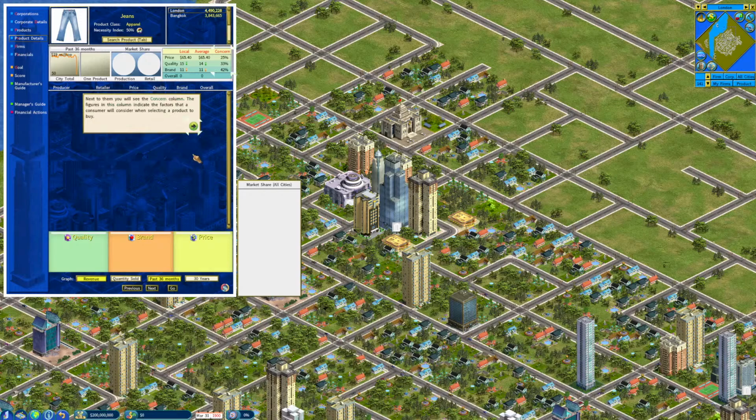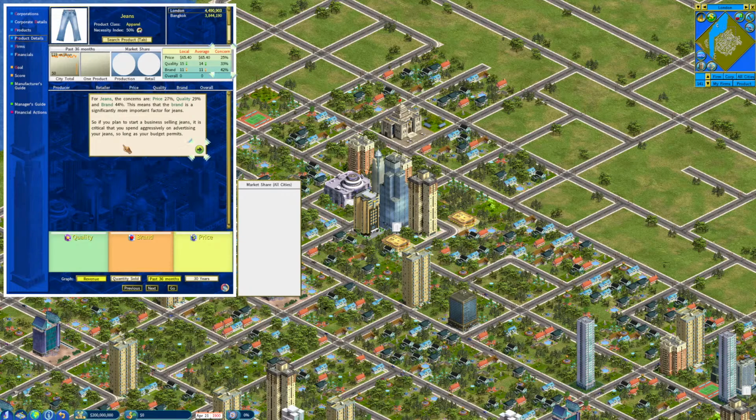Next to them you will see the concern column. The figures in this column indicate the factors that a consumer will consider when selecting a product to buy. Okay. For jeans, the concerns are price 27%, quality 29%, and brand 44%. This means that the brand is a significantly more important factor for jeans.